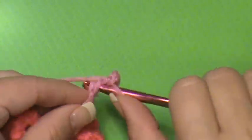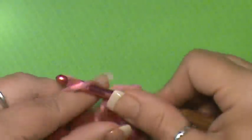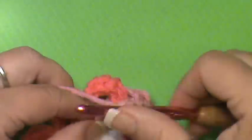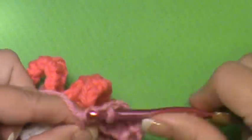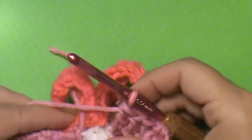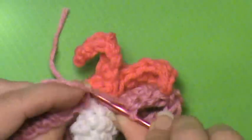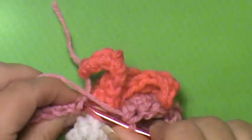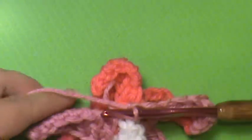So slip stitch, single crochet, half double crochet, and 4 doubles. 1, 2, 3, 4. Alright, so now what you're just going to do now is join into the base of that beginning chain 8. Okay, so just slip stitch. And now you have your 4 petals.